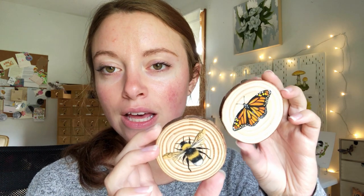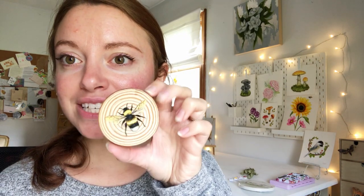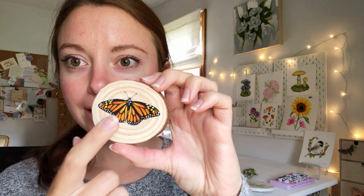So I put a poll up in Instagram asking you guys if I should add green leaves to this monarch butterfly and also to this bee, and many of you said yes. Most of you said yes for this monarch butterfly, but then most of you said no to this bee. So this bee I think will be done. I don't think I'll add any leaves to it since that's what you guys want. And for this monarch here, I will end up adding maybe some leaves down here.